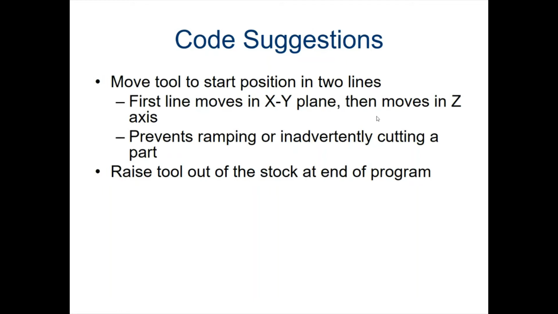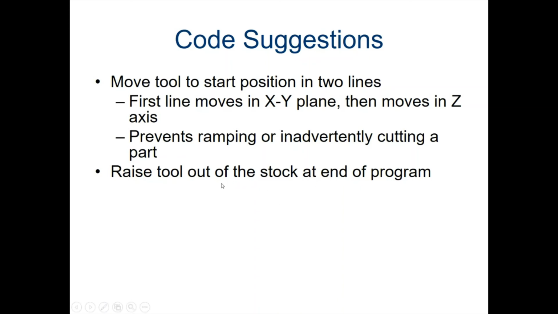And the reason why, as we're talking about here, is it prevents ramping or inverted cutting. If you're moving three-dimensionally, where you're moving X, Y, and Z all at the same time, it is very possible, in fact, pretty likely, that at some point you're going to accidentally clip an edge of something on your part that you didn't really mean to cut. And so to prevent that, we don't want to ever move all three axes at the same time if we can help it.